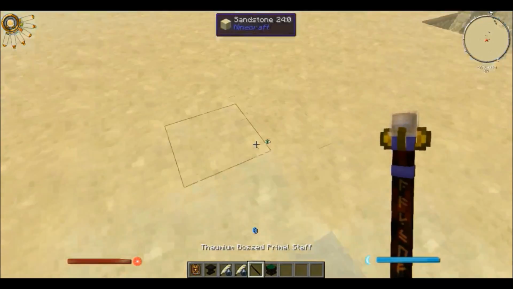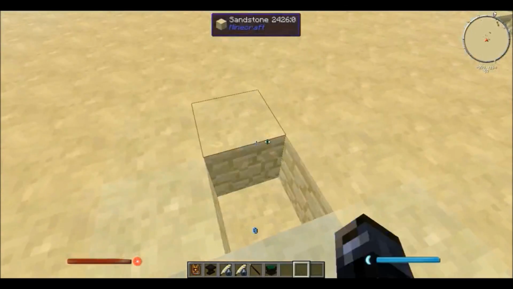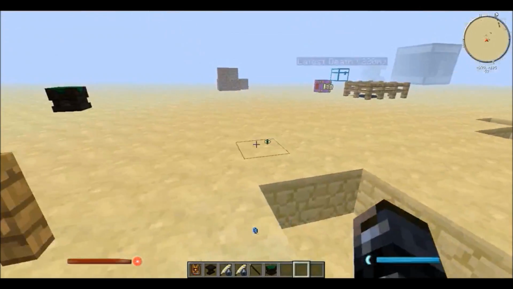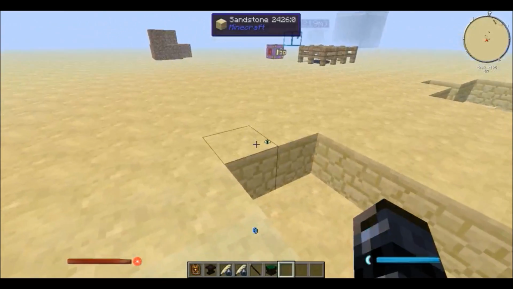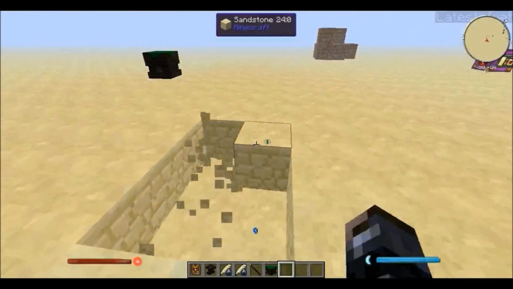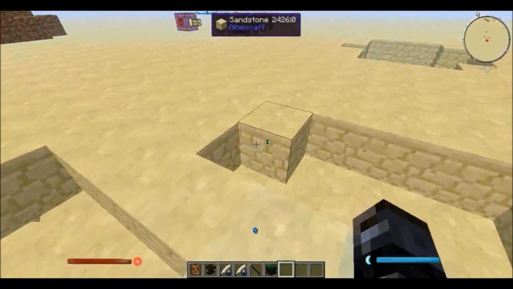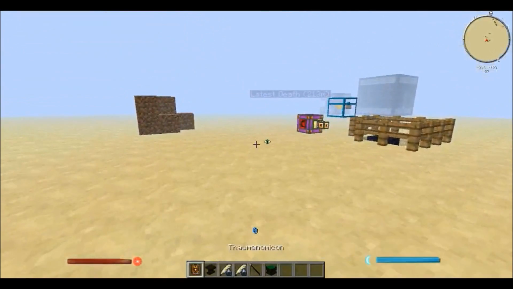Okay, so that was the warding. And as you saw, when I tried to break it, I couldn't. Well, now I can, but I'm creative and I can break anything now. Actually, when I break it in creative, it looks different as well. If I break normal blocks, you know, it explodes in the little particle effect. However, when I break these blocks, they explode in little magical effects. Okay, next one.